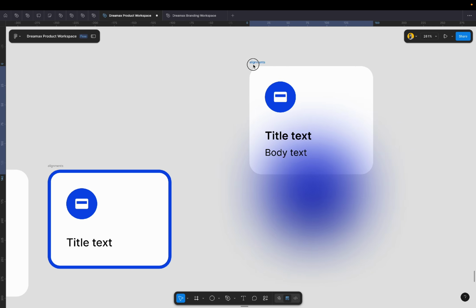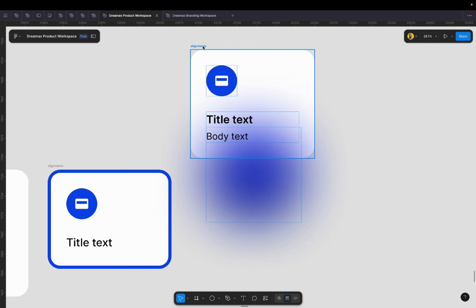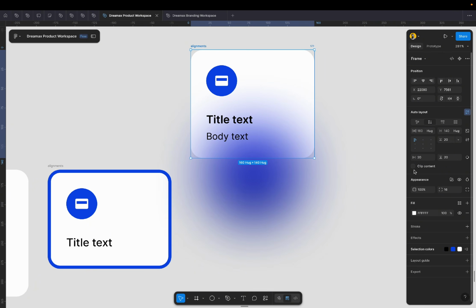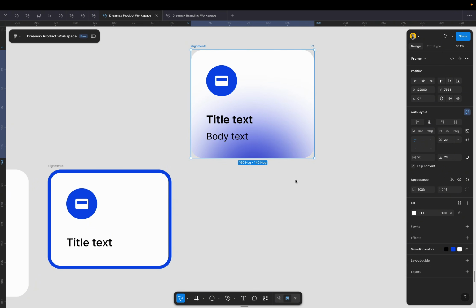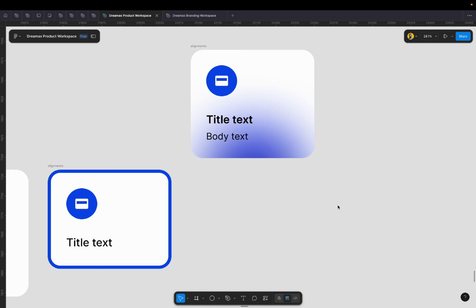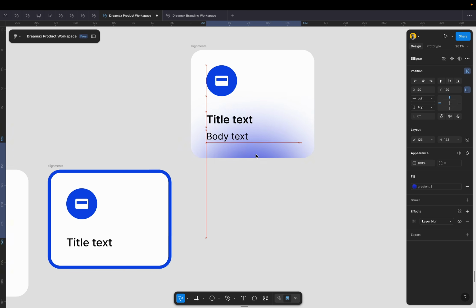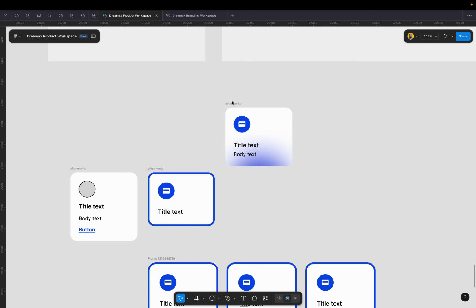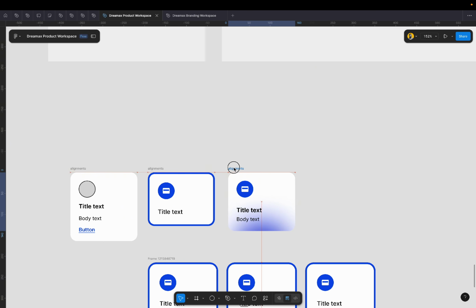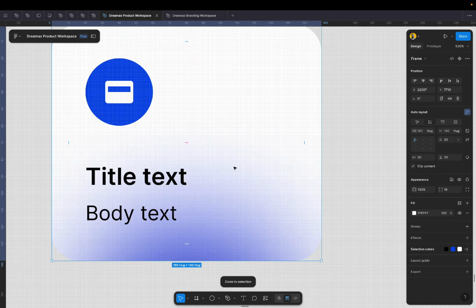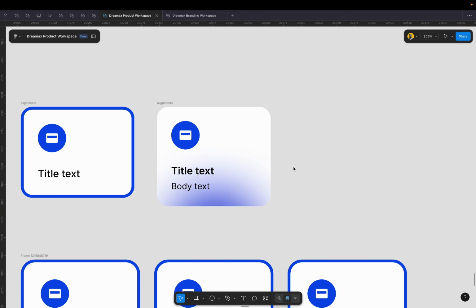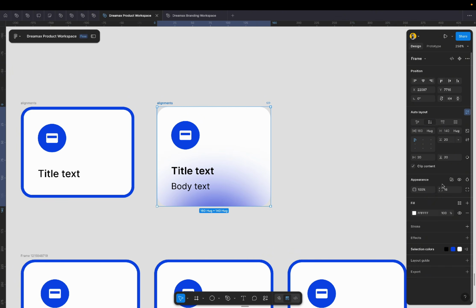But now this looks this way. If I move this, it moves with it, but this is not what we want to do. So I'm going to select the frame and then select clip content so that it clips that element away from view, and I can adjust that and just keep it downwards there, whichever way I wanted it to be. And that is that. I now have a unique card that is unique to our own platform. All right, and that is basically how you can use the clip content function within your auto layout.